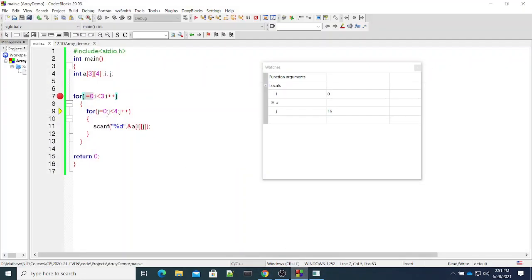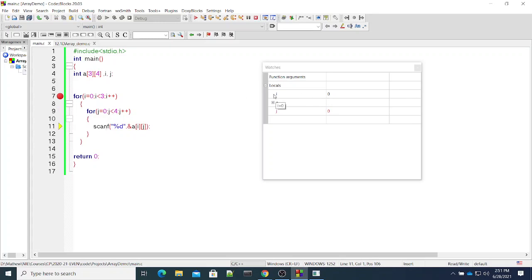Now the inner loop is used for selecting the column. Initially j is equal to 0 and 0 less than 4 is true.